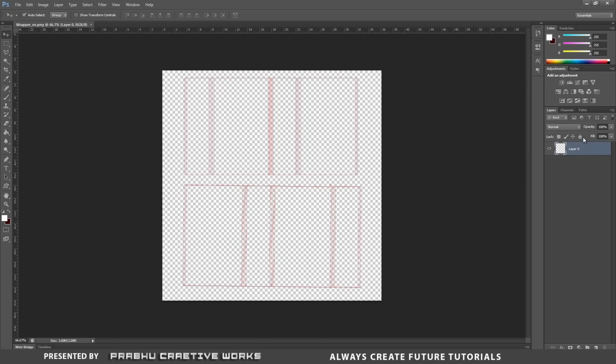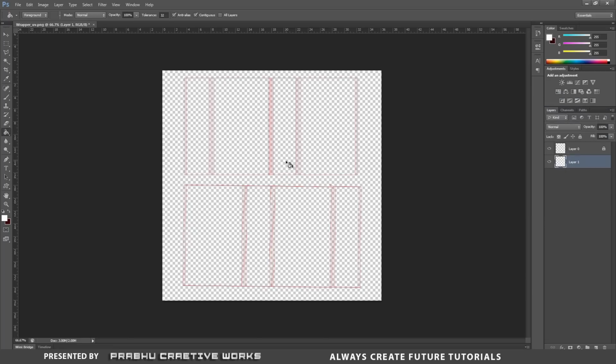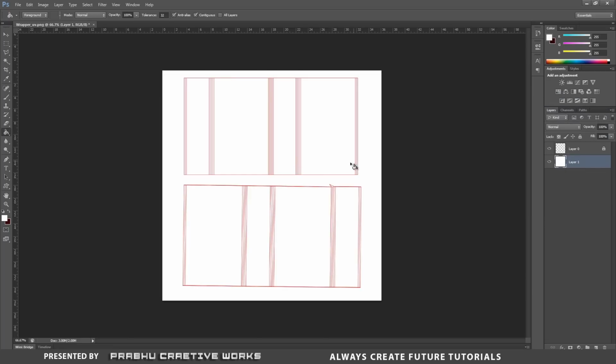With layer 0 selected, click on this lock button. So that means you cannot move this wireframe. So select this layer 0, click on Create New Layer. So drag this layer all the way down. When layer 1 is selected, take the Paint Bucket tool and choose pure white. So that means you need to choose this corner and click here to fill. When layer 1 is selected, click on this lock button.